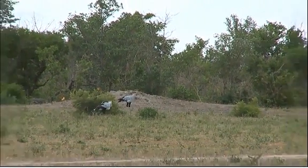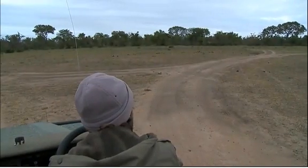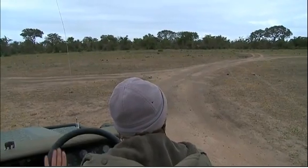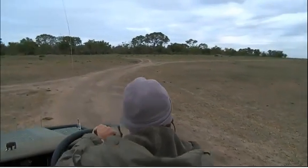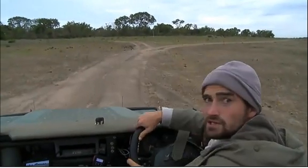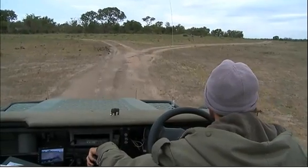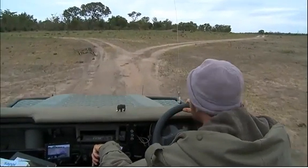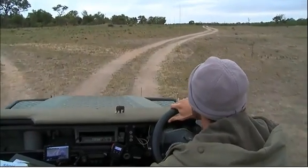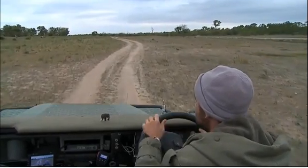See if I can get a little bit closer. I know that we're having a little bit of a signal problem, so please bear with us as we move a little bit closer. It would be awesome to see what they're actually eating and how they're doing it. Most of the time when I've seen a secretary bird, those two times they just ran away. So this is a new experience for me as we move a little closer. So let's go together and see what's going on. I'm going to not talk while we're here, just because that might disturb them.